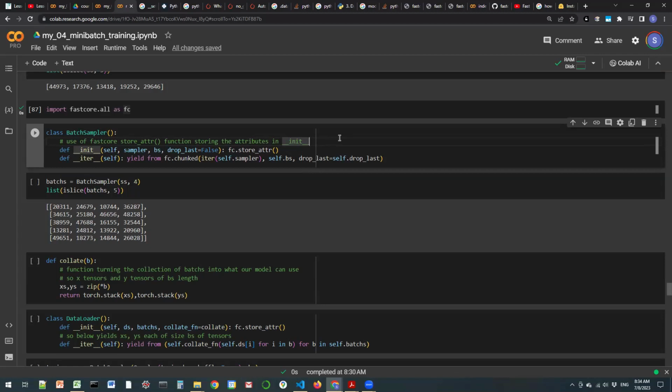If we have, for example, 50,000 samples in our training data and we divide by 64, our batch size, the division would result in the last chunk being smaller than our batch size.